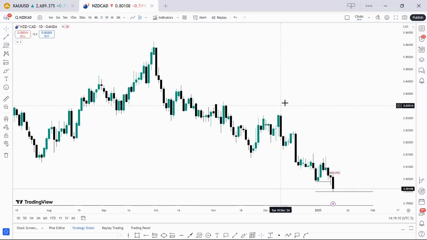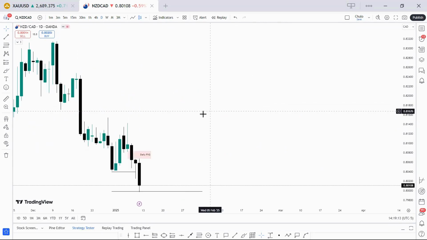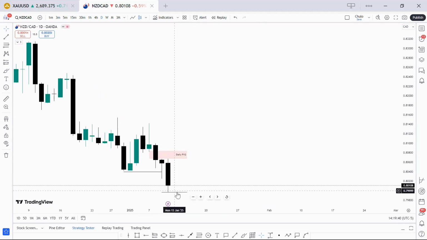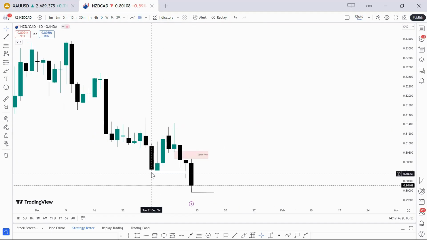So dropping down to the daily time frame, it's very clear here on the daily time frame. This is the external range liquidity you're expecting price to come take out. I like my lines being straight. So I have this external range liquidity here, right? And price taking out this external range liquidity will definitely come back for the internal range liquidity, which is this daily fair value gap. All right.